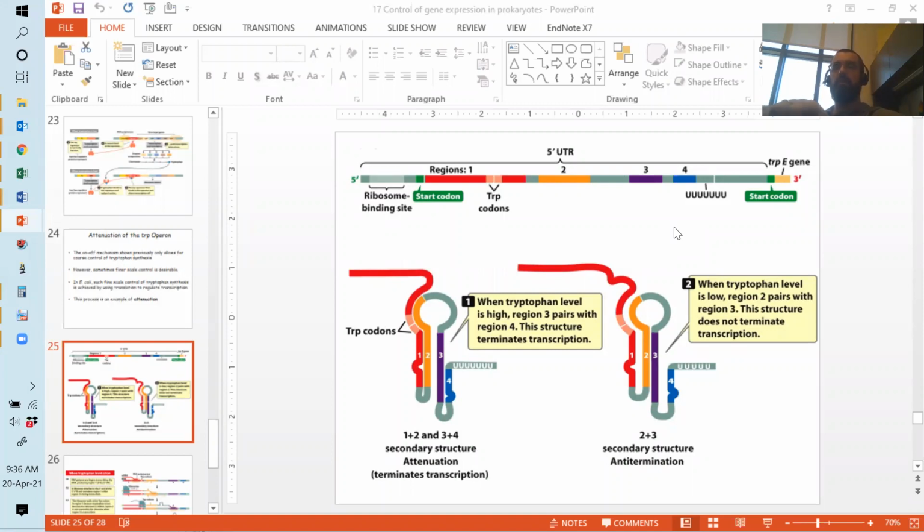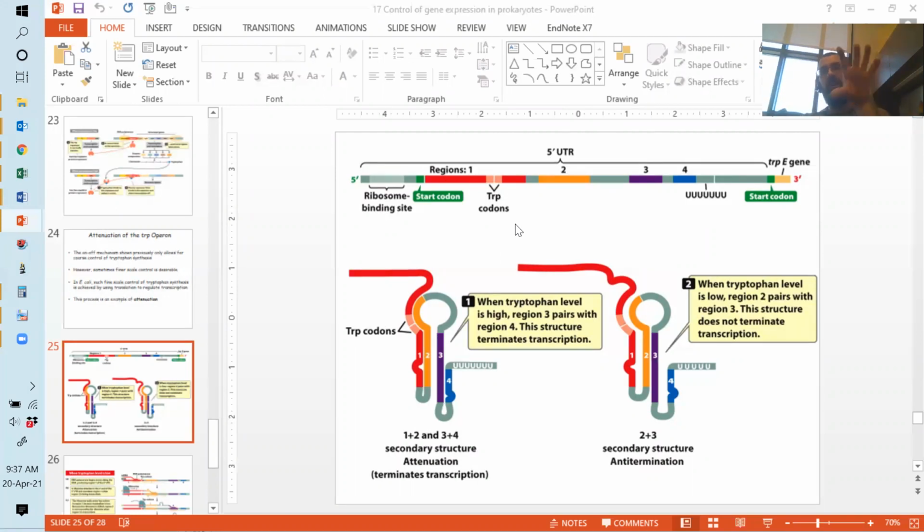Yes. Yeah, so it's really all about whether or not 1 is available to bind with 2. If 1 is not, 2 and 3 bind. If 1 is, either 1 and 2 bind or 2 is prevented from binding with 3. It doesn't actually really matter either way, right? The upside is that the 2-3 loop cannot form.